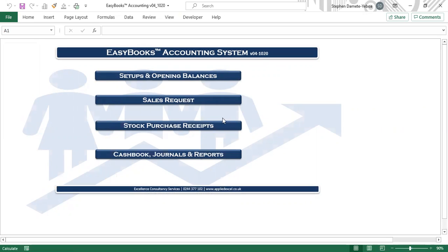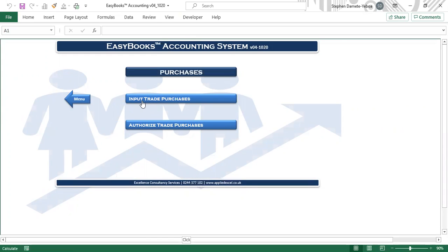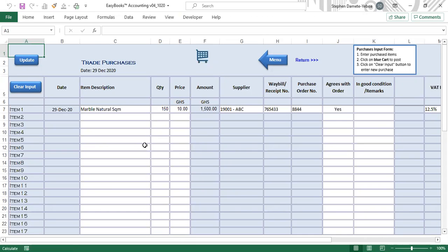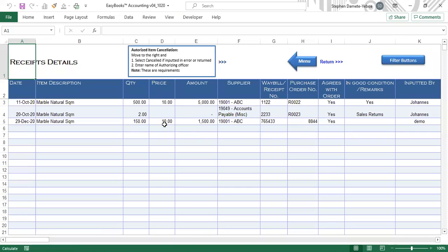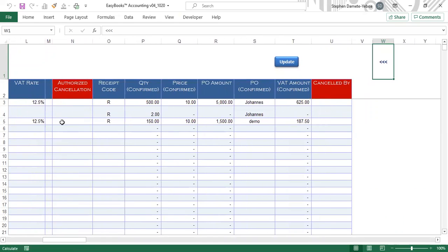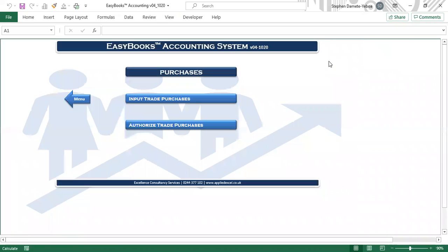Then also, if there are purchases that have been received, stock purchase receipts, okay, we click on this button. And so here we have trade receipts, where we input them over here. These will receive items that we purchased. We put in their waybill number, purchase order, and things like that over here. Once we do that, we have here also authorized trade purchases. You receive the items, but here we talk of authorization. Basically, you don't really go and authorize, but where an order is canceled, this is where you do the cancellation. And so this is the next major item, purchases.